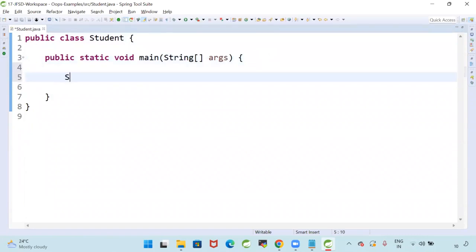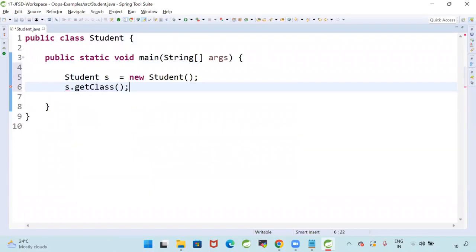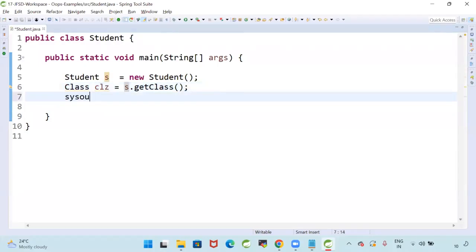Now I'm going to create Student s = new Student. Now s.getClass. What is the return type? Class object. Now System.out.println, class.getName.